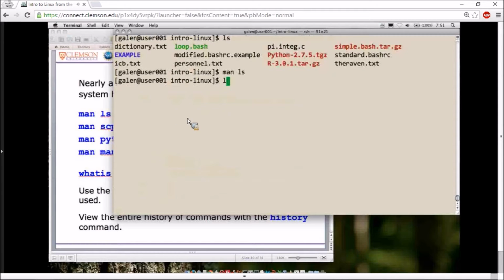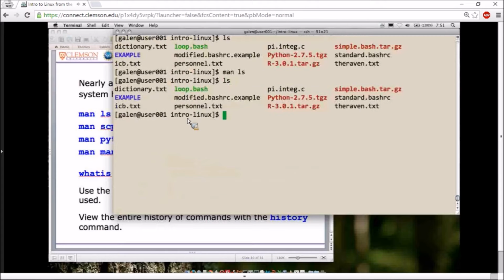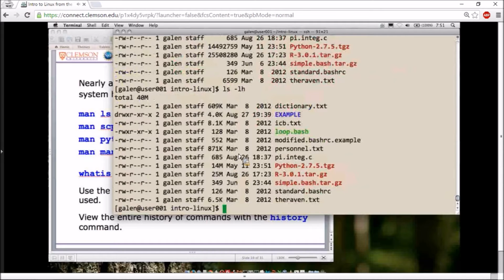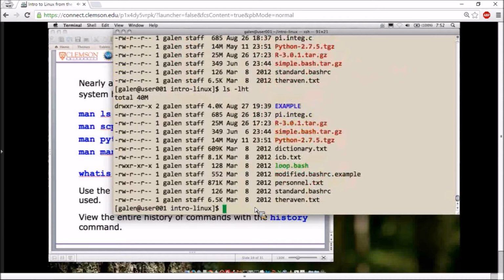So for example, if I want to customize that ls command based on what I saw in the man page, again, there's the regular output of ls. If I provide a -l, I can customize the output with a long listing, which looks like that. I can further customize that output by adding the h to make these values human readable by adding units. And another thing I can do is sort by time. And so now all of my entries are sorted by time with the most recent at the top.